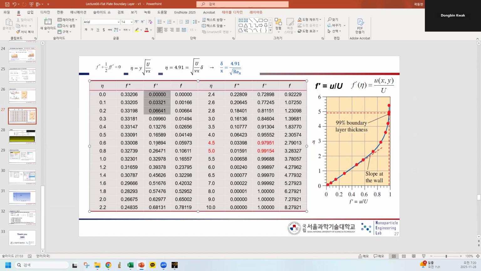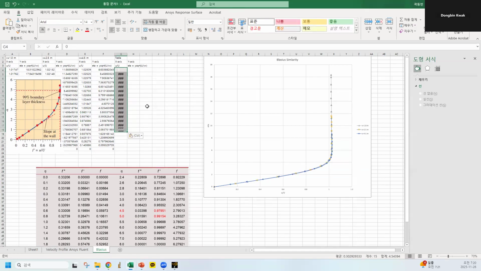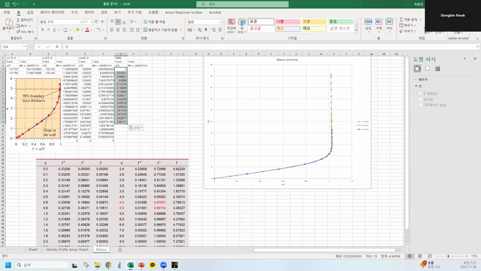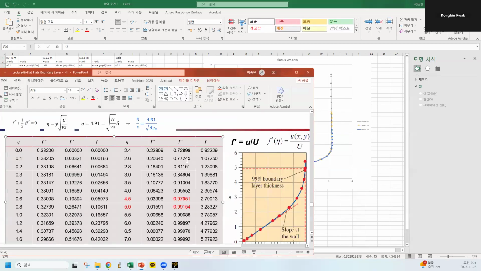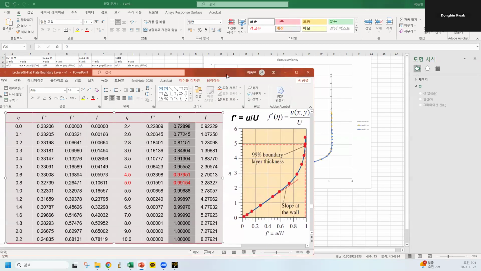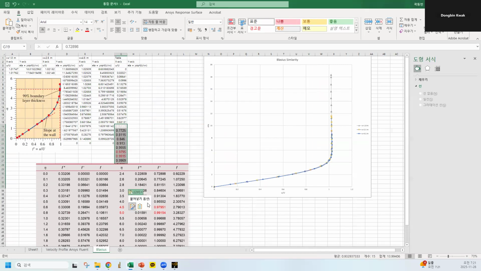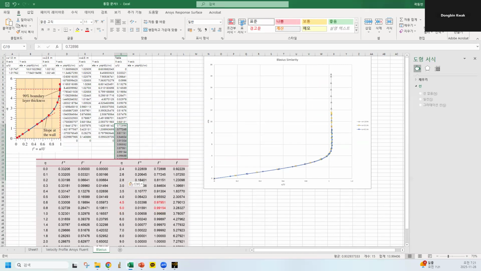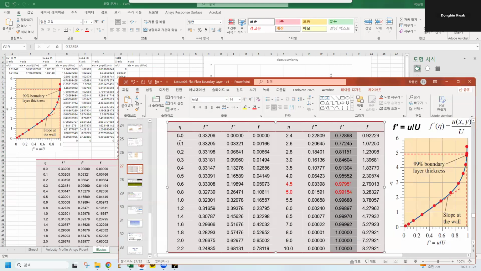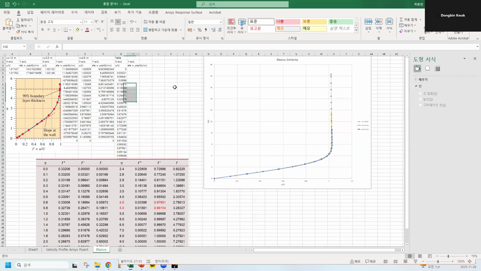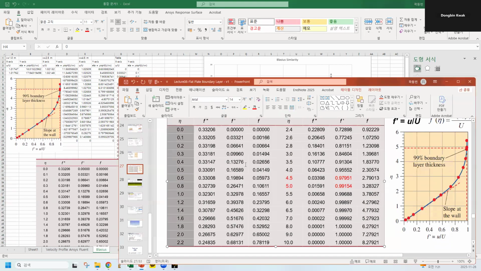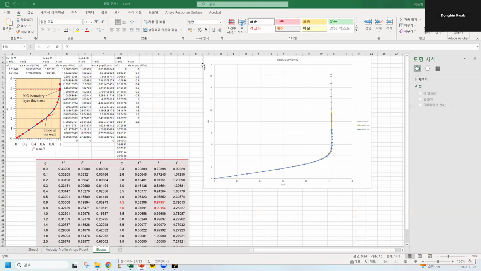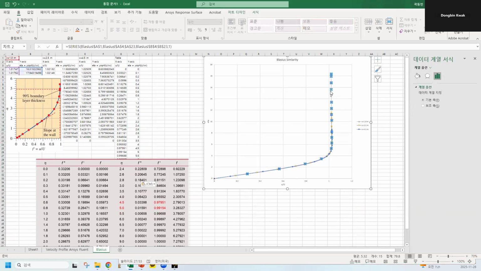So I'm going to copy and paste this column. Second one. And eta as well. Eta. And paste.